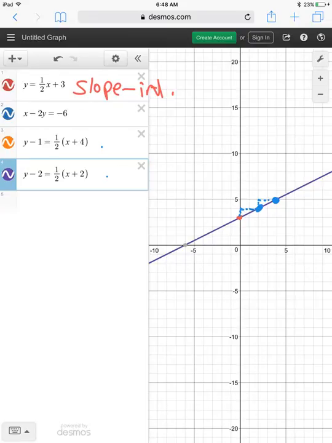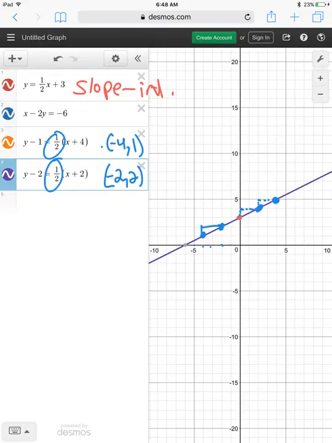Whoops, sorry. And you can also see that these are correct because the point that I would pull out from here would be -4, 1, and that's a point on our line. 1, 2, 3, 4, -1. And the other point from the other point slope would be -2, 2. And you can see that's also a point on our line. And then our slope, of course, is up 1 over 2. So you can see that one makes sense.